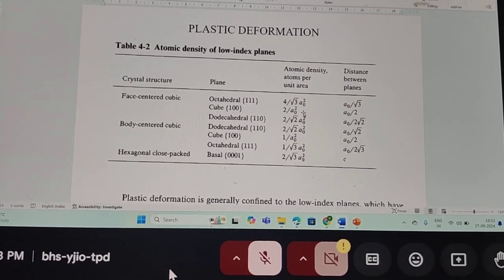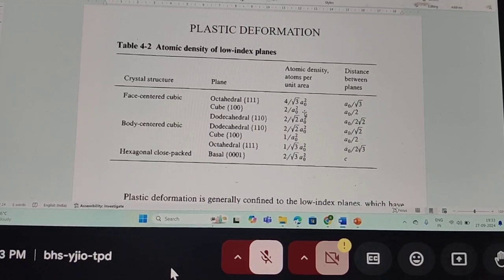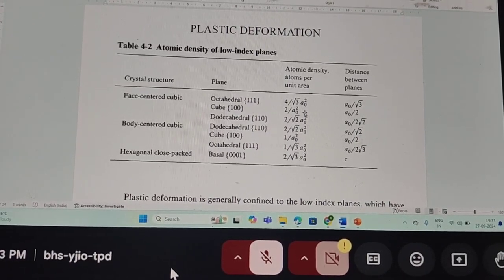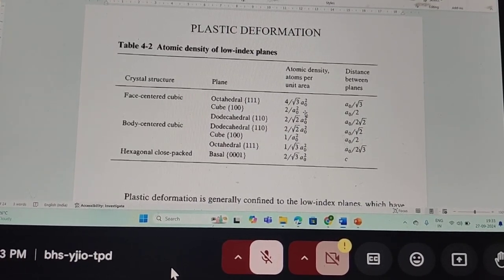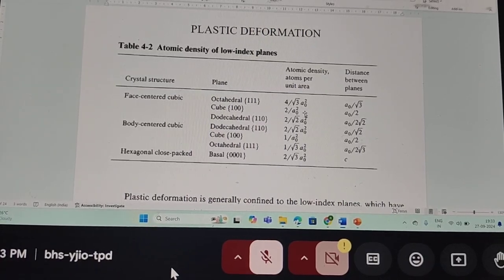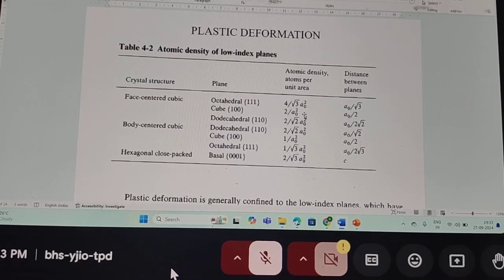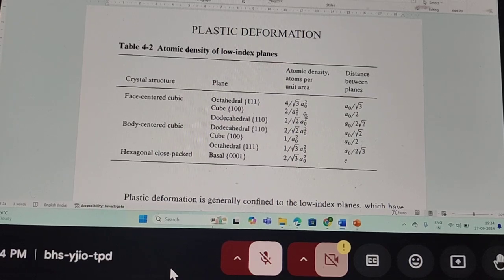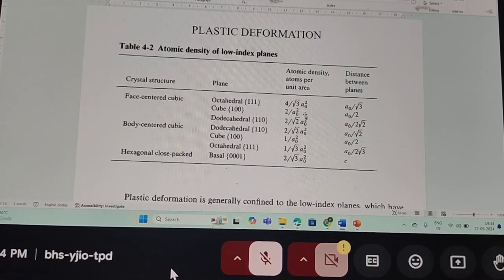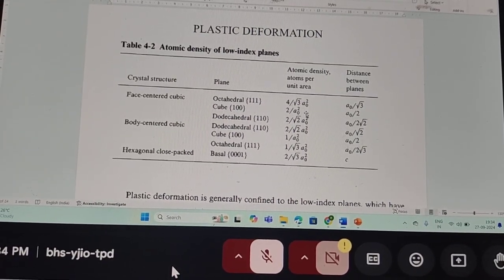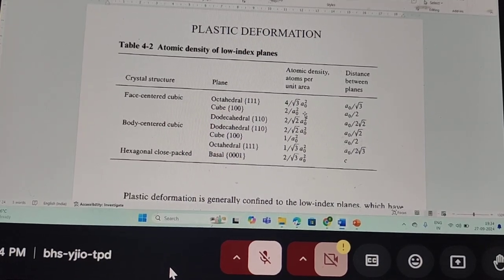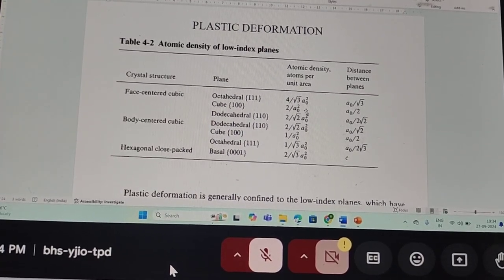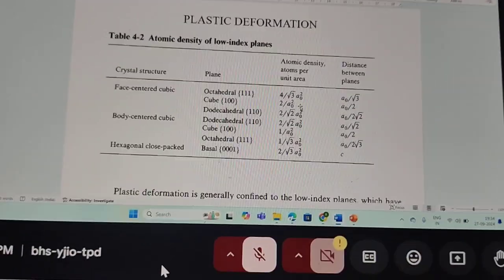Not the loosely packed ones would get affected by the application of X amount of stress. They will get affected, but later on, as you apply more and more stress, one by one those loosely packed planes will get affected, but not the compact ones. Compact ones will get deformed first. Deformation means when you apply a stress, I am getting a strain. So that is the deformation. Strain means change of length per original length. And the stress is the application of load. The stress is proportional to strain in the initial period, till it is recoverable deformation.